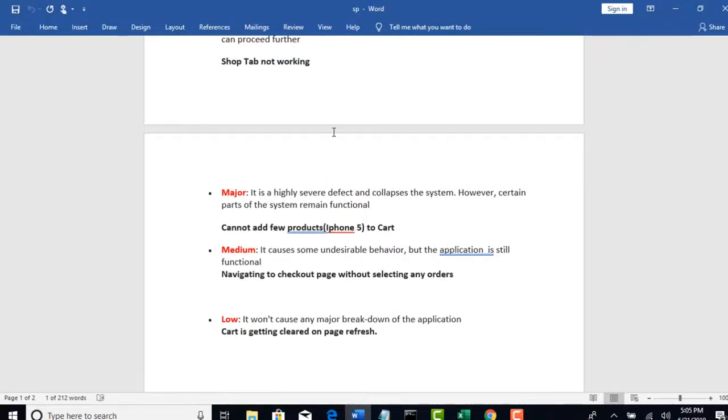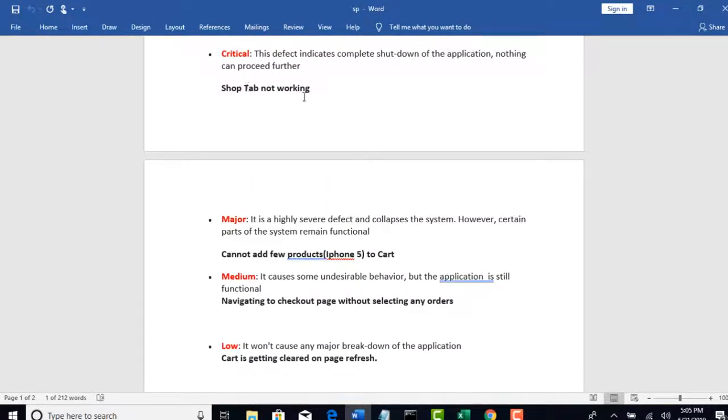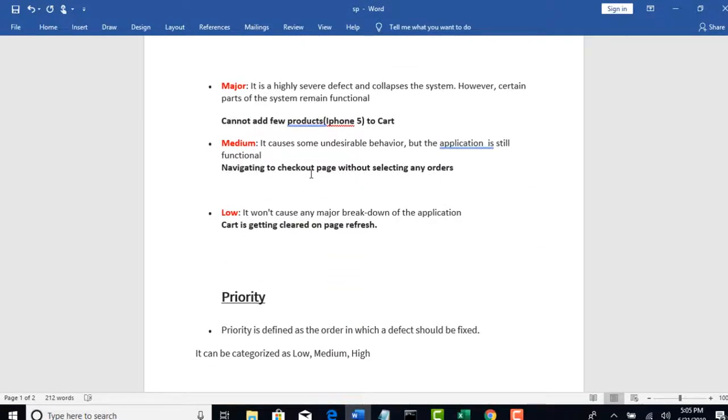Okay. So, now here we found there are 4 defects: shop tab not working, cannot add few products, navigate to checkout without selecting orders, and cart is getting cleared on page refresh. When you raise a defect, you should also mention what the priority is. This is the major priority, right? High priority.